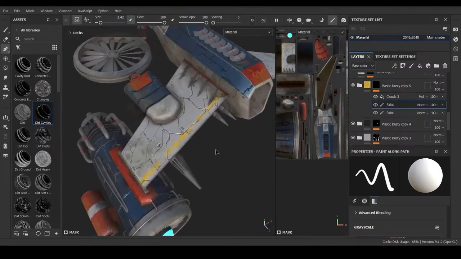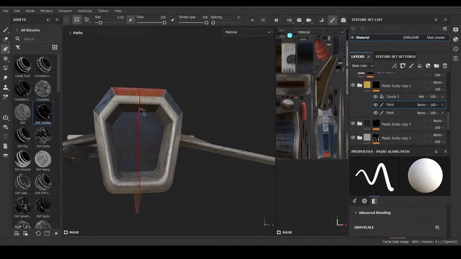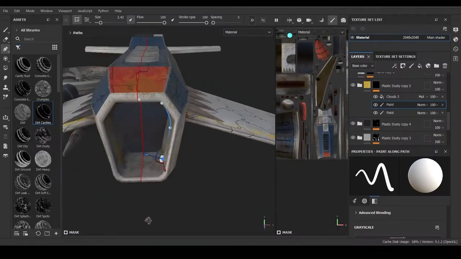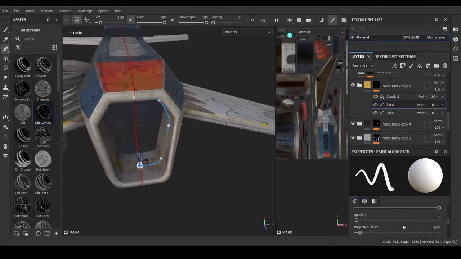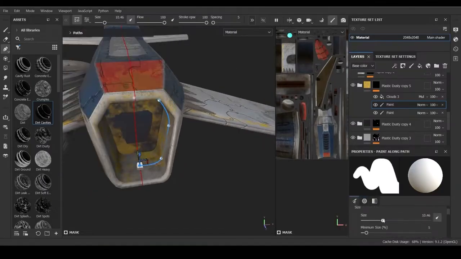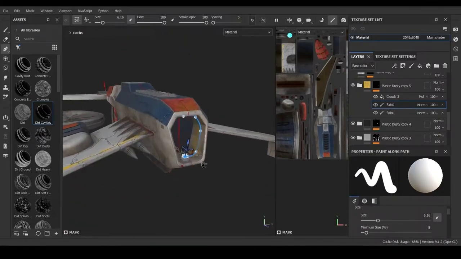Next, I'm adding another paint effect. This time, I'll manually select only the areas where I actually want this grunge to appear. This gives me much more artistic control compared to letting the texture affect everything equally. If the brush size feels too large or too small, simply adjust it as you work. Don't hesitate to change it frequently.